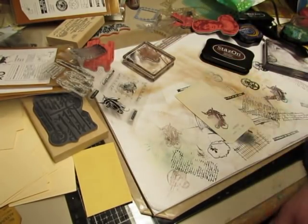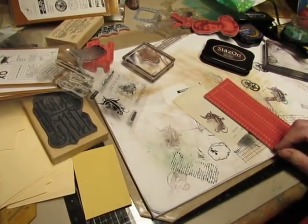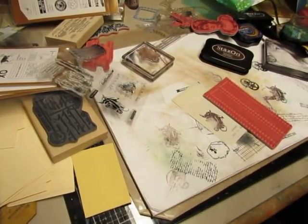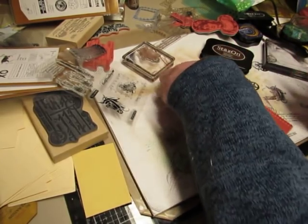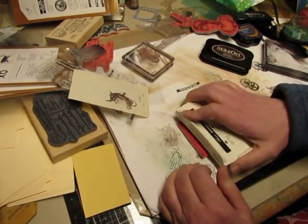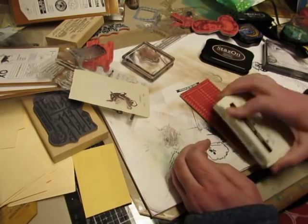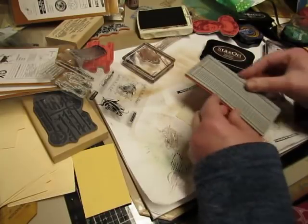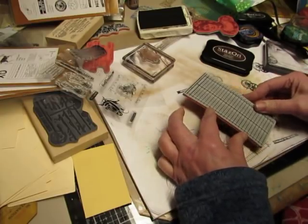Let's try this ledger. I'm going to look for my ink pad that's more of a tan color. I'm reaching around my tripod. I have Soft Suede. Let's try that one. This is an older pad, so I don't know how much ink there'll be on it. I probably should get some new stamp pads from Stampin' Up. I don't want it to be very dark, so it'll be fine if it's not inked up enough. I think, yeah, I'll put it over here.